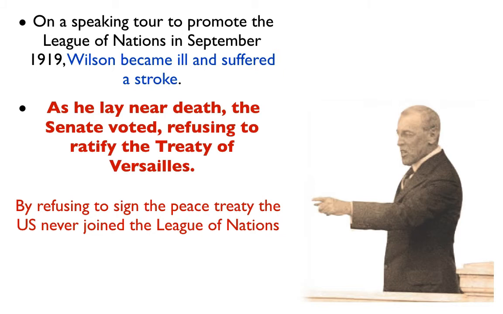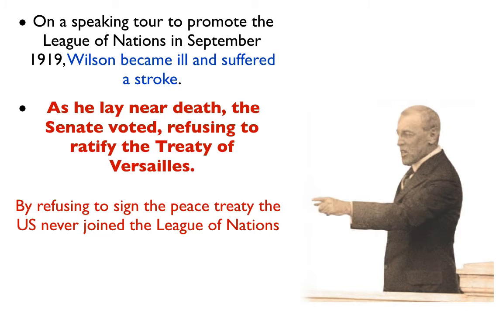And what's interesting about that is in the last, I think it's 8 months of Wilson's presidency, he had suffered a stroke and really wasn't able to be president, and so his wife was really making decisions and helping him run the country, and no one really knew that he was incapacitated.